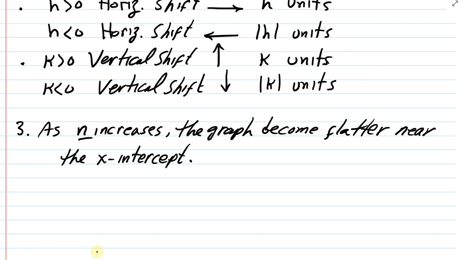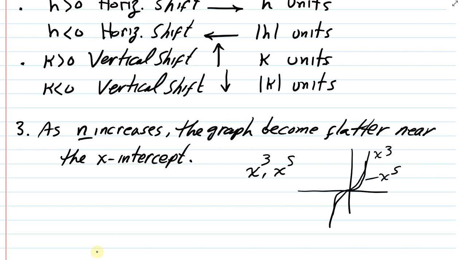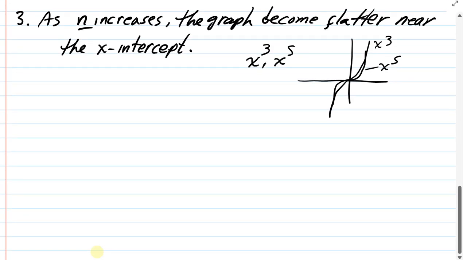Okay, so for example, again, let's say I have x cubed and x to the 5th. If the x cubed function looks like this, x to the 5th will look more flat. There you have it. So this one is x to the 5th, and this one was x cubed. All right, so that would be the behavior, again, near the intercepts.